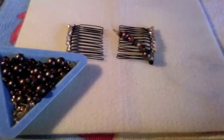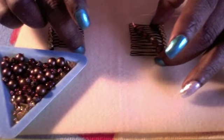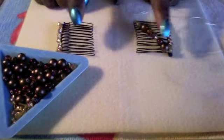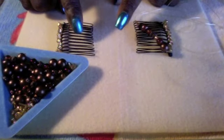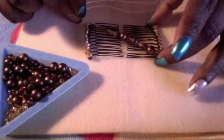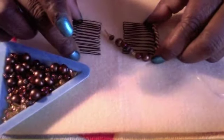Because these combs are kind of small, it's not going to make sense to make the string of beads real wide and far apart because that's going to be too much hair in the middle. It's going to put too much tension on the combs themselves because these are made of wire and they can bend. So that's why I'm keeping them fairly close together and making the strings a little short. I mean, it's really up to you how far apart you want the combs to lay in the rested position.